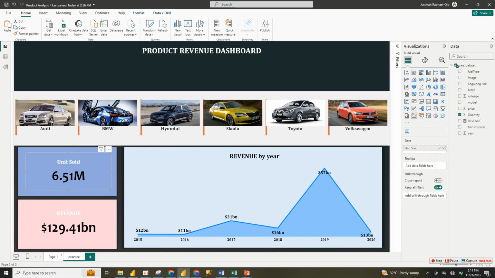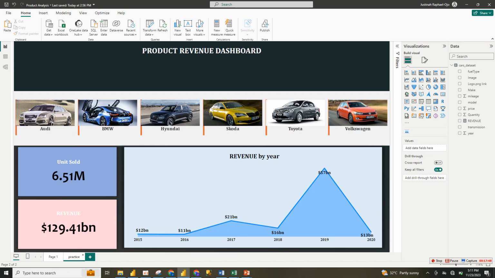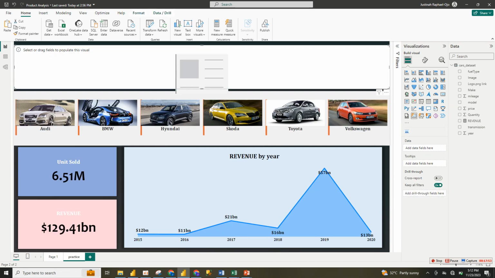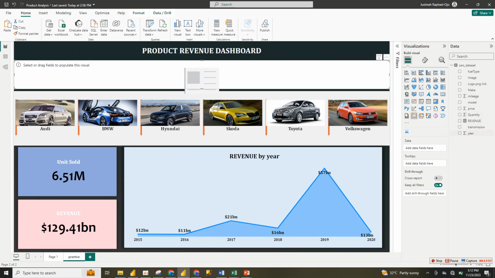Again, I have this slicer here: total mileage, total model, brand revenue, and what other thing, average quantity. Again, I use the new card for that. So I'm just going to bring it here, then put it here.